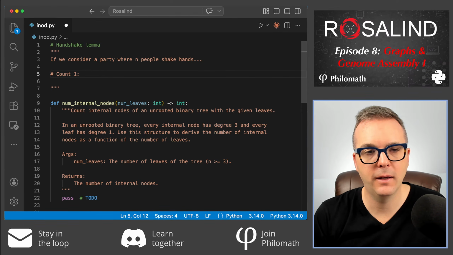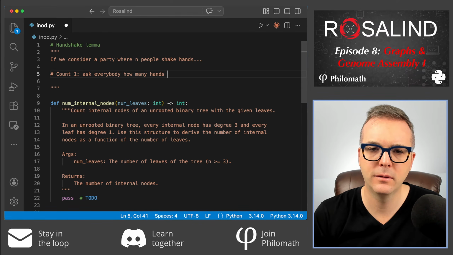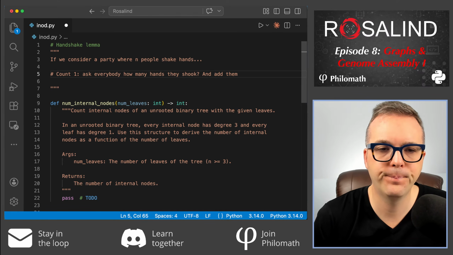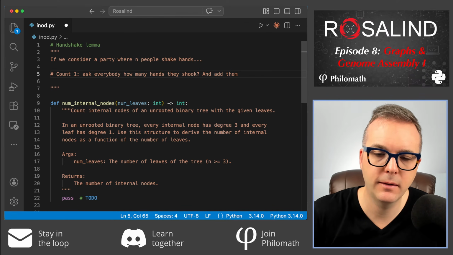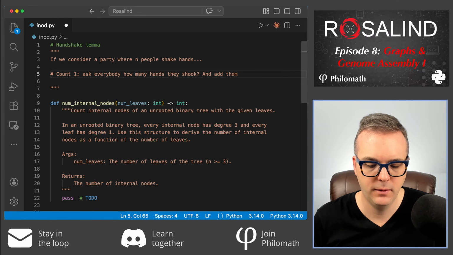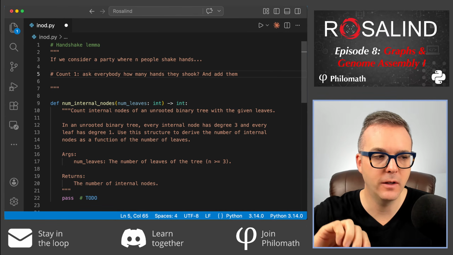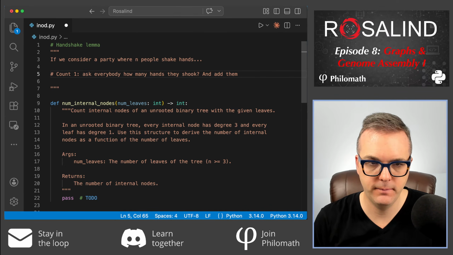Count one is ask everybody how many hands they shook and add them. Okay, so we go to every single person, we ask them, how many times did you shake somebody's hand? And somebody says 0, somebody says 12, somebody says 2, and so on. And add up all of those numbers. So that's the sum of all of the times each person shook a hand.